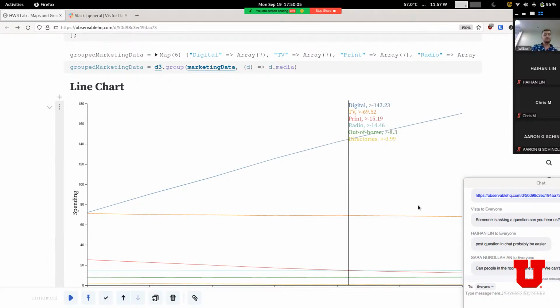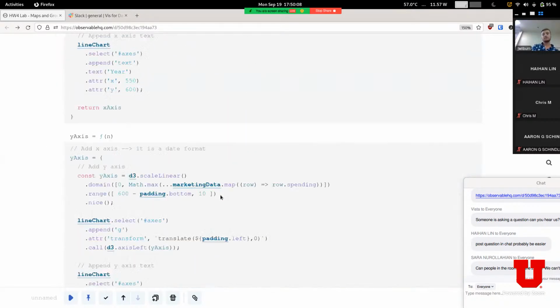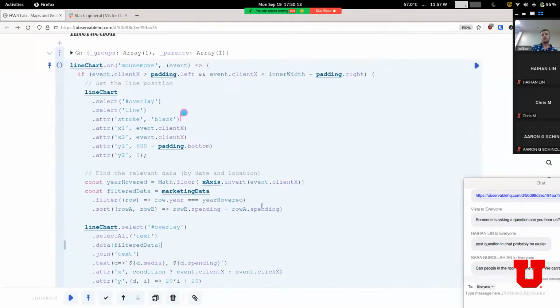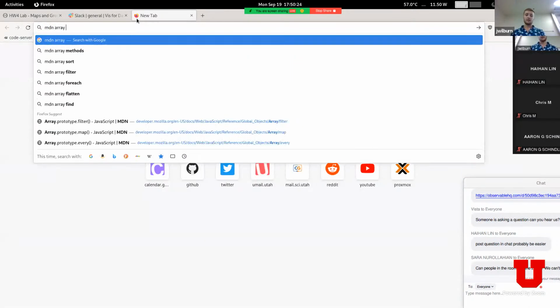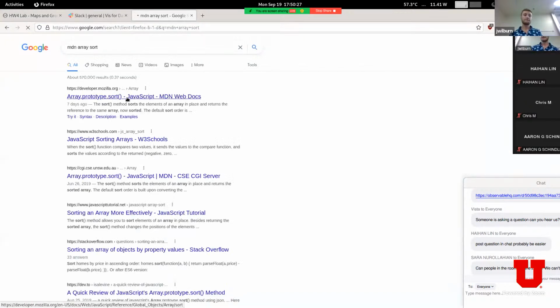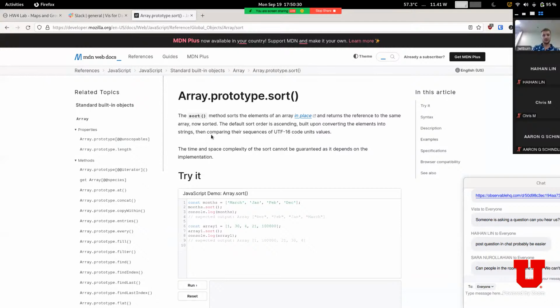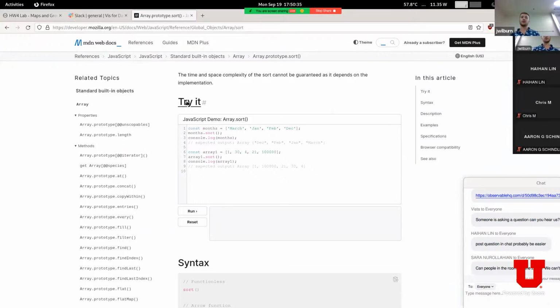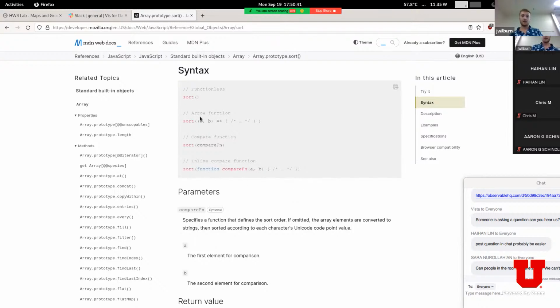How does that sort work? You're mentioning two rows. Is it iterating over all combinations of two rows and bubble sorting effectively? Yeah, it's a good question. I'm not certain exactly what the algorithm is using to do it, but this is a function that's on the array prototype. So if we go MDN array sort. Okay. All arrays in JavaScript will have this. It has a default sort method. Like if it's numbers, it will try and do what it's doing here, but you can also specify a custom function for the sort as well. And the custom function takes two rows, A and B, and then does something to compare them.